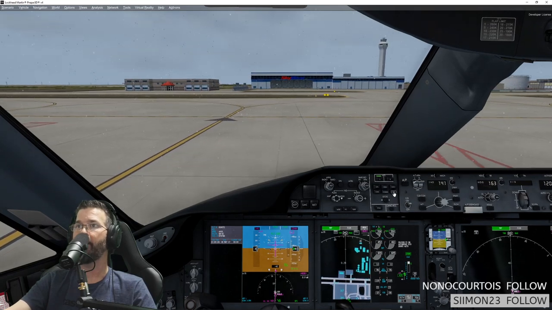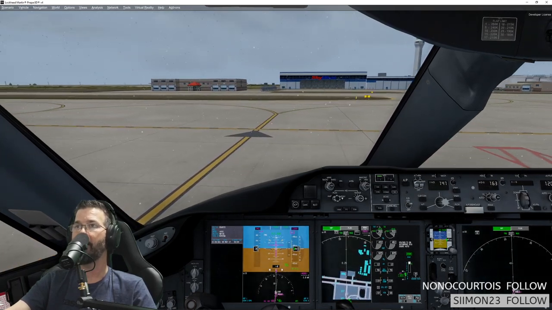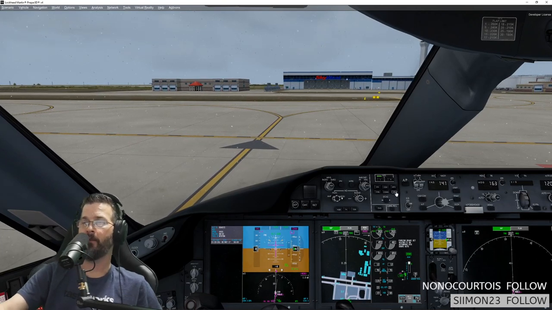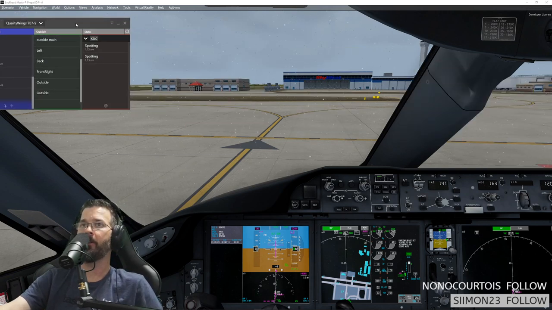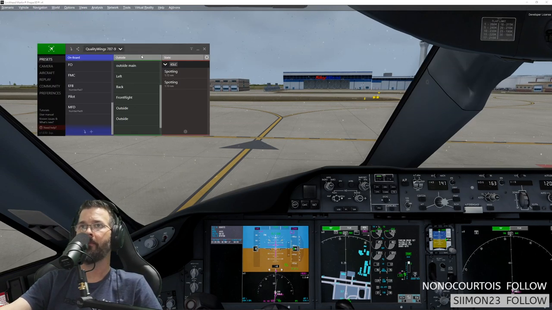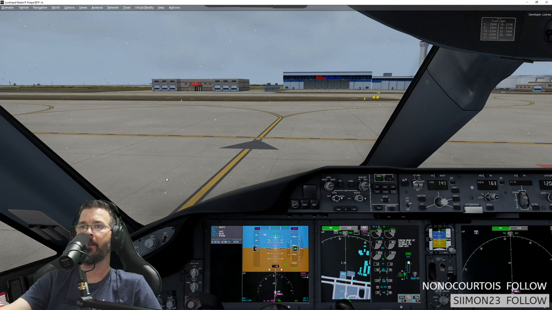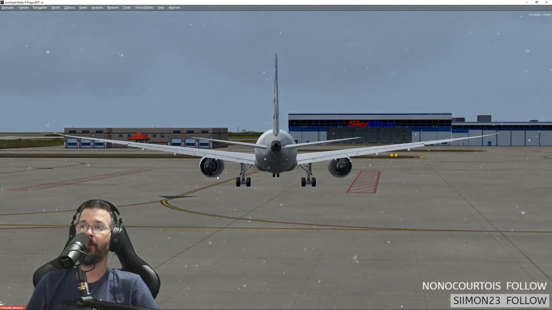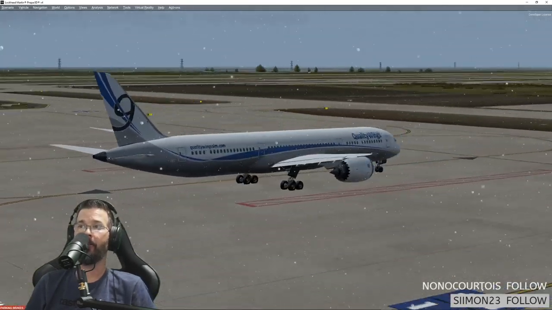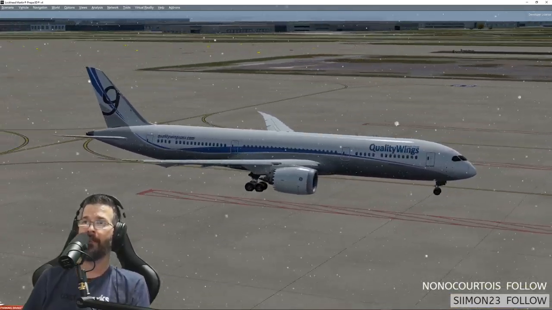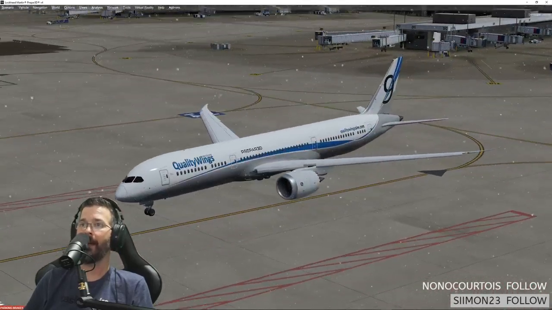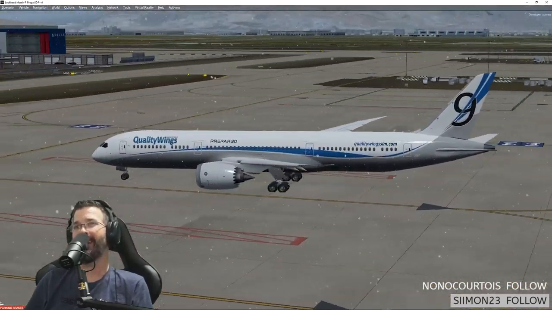I'm going to stop here for a second because I absolutely need an outside view that I can go to for my immersion. So, Moose, maybe you can help me with this. I want basically the equivalent of an outside locked spot, I guess, so I can pan around it with my controls. I'm assuming that is a P3D situation. I want to make that a chase. I want to bind that. I could just bind that in P3D, though, couldn't I?